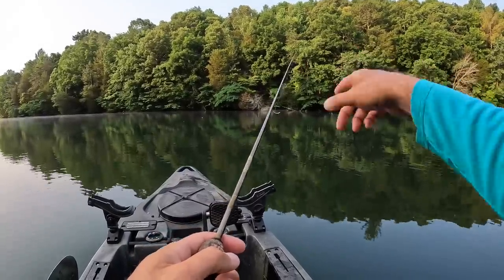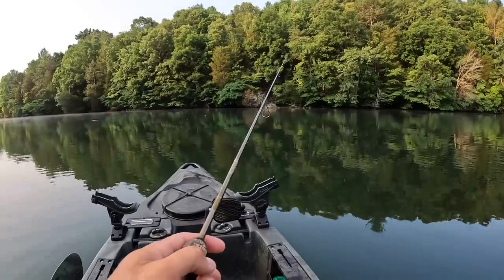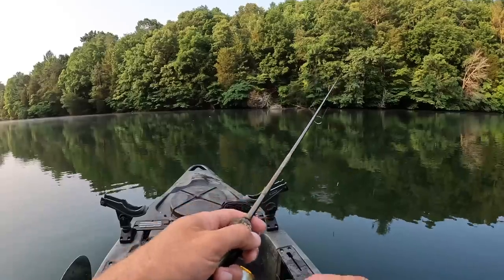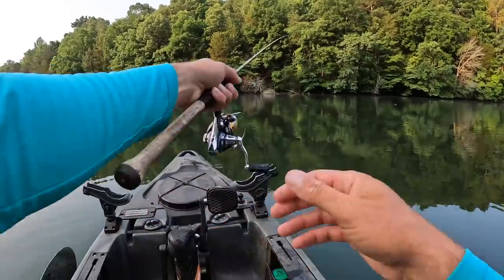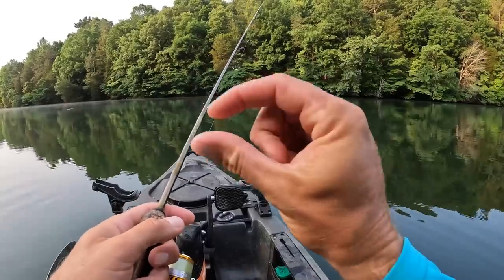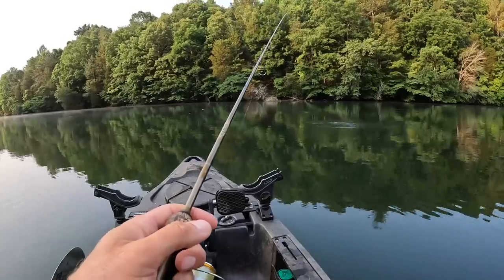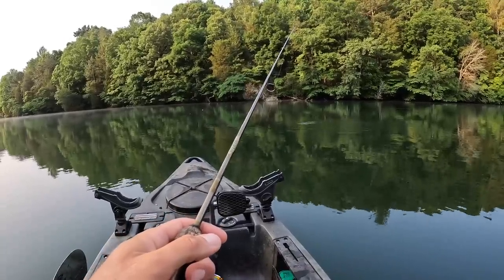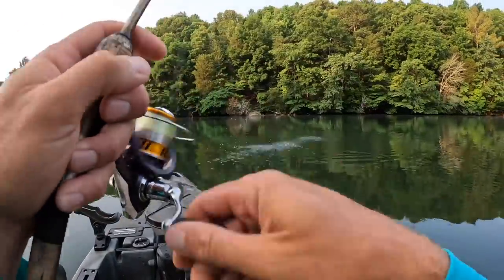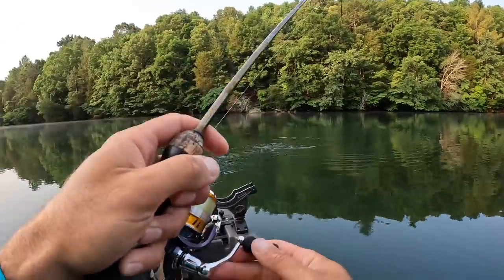These skipjack over here, they're eating threadfin shad. We had a full moon here recently, so we probably had a shad spawn. Usually when that happens, you'll see a bunch of just tiny, tiny fry in the water. And these 1-inch minnow, here's another one. These 1-inch gulp kind of mimic those shad fry.